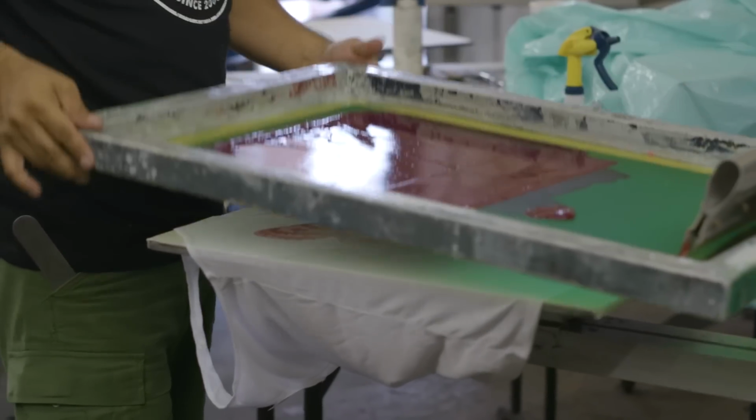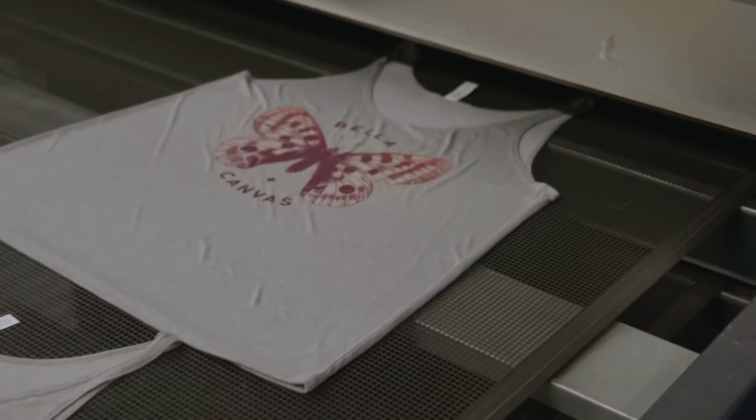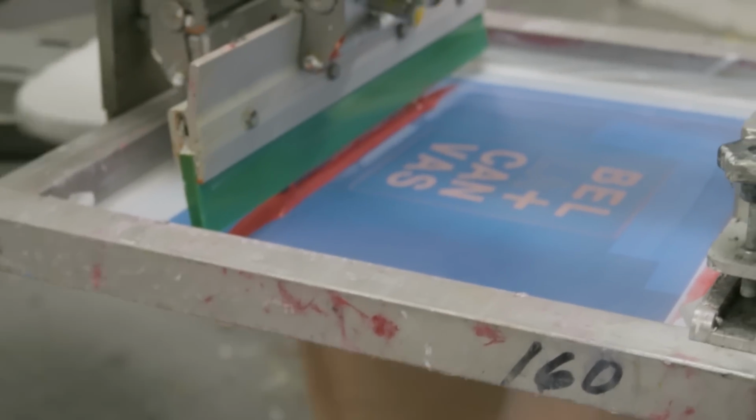There are certain techniques that you can do in a production run to keep the ink from clogging. Obviously, it's just keeping the press running, but when the press stops, you have to immediately clean out the screen with water to make sure that the ink does not dry in the screen.